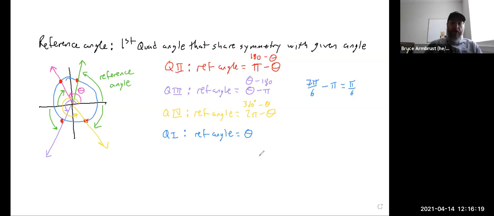So one of the things that you're going to be asked to do is find reference angles for various angles. The reason being, it's going to help you figure out the trig function values for them later. And so just depending on where you are, you do exactly this. So let's try one. Let me give you an example here. Let's find the reference angle for, and I'll even be nice, I'll give it to you in degrees. So let's try 117 degrees.